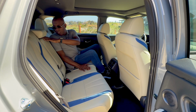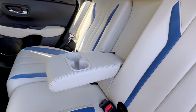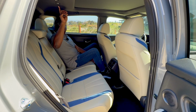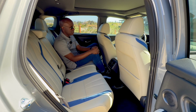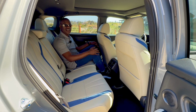Lastly, like I said, I'll go ahead and pull down the center armrest here. So it's actually pretty nice and soft, which is great. Has 2 cup holders in here and a center headrest that raises up. And yeah, other than that, you got some cool LED lights that are kind of touch sensitive, right? It just takes a quick touch and the LED lights go off. So other than that, this is a pretty nice rear space. So next, let's go ahead and check out the cargo area.